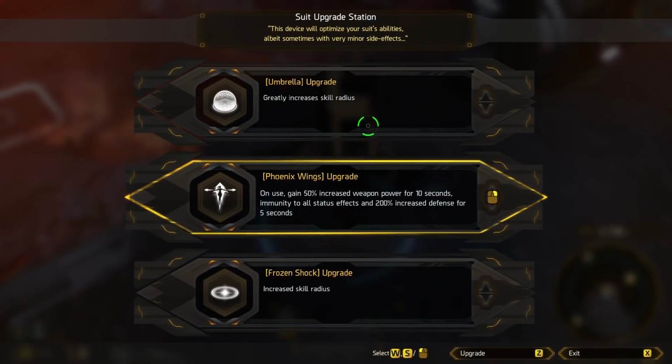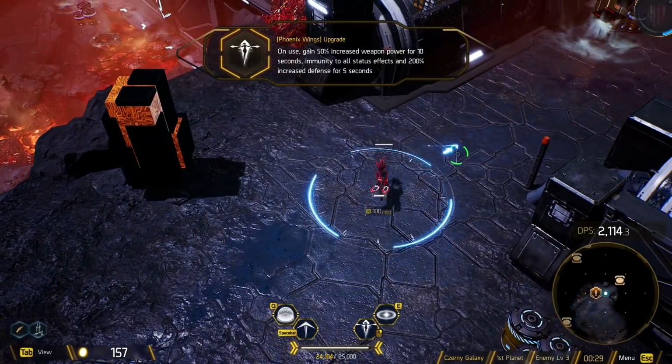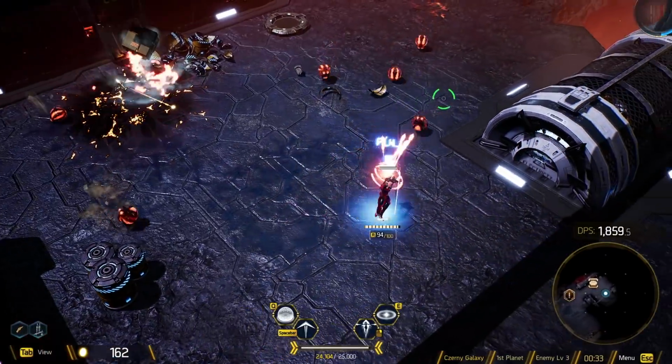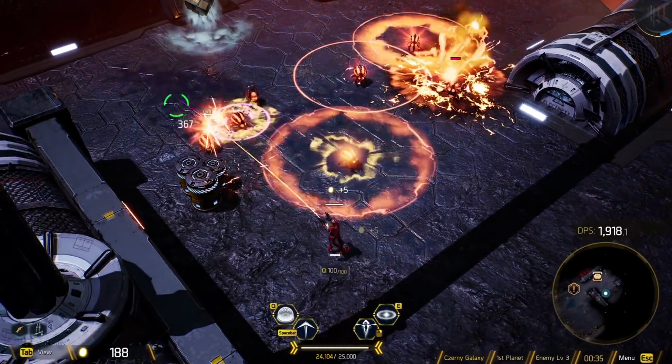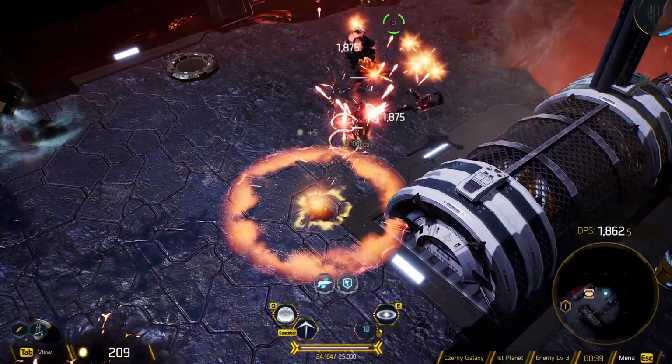I don't want it. The Uzi is actually really, really nice. On use, 50% increased weapon damage for 10 seconds, immune to all status effects. This is actually pretty nice. So you can start a fight with it if you want to. And then, well, here we go. Look, all these little dudes. Uzi does a great job of spread firing and taking care of them when they come in towards you.